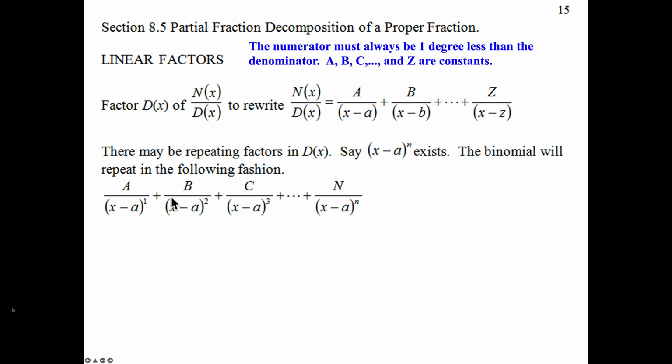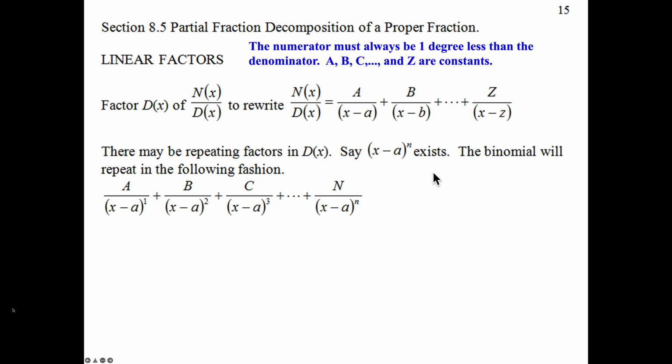And if you don't need one of these binomials in your fraction, your constant at the top will be a 0. Okay? And if it goes higher than, say, 3, it keeps going all the way up to maybe the 6th power, you need 6 fractions for that one binomial factor. All right. Now, the next thing we're also going to look at, besides being 1 degree less than, it's always 1 degree less. Always, always, always. And your capital A, B, C, D, E, F, and G, all those are going to be your constants on the top.